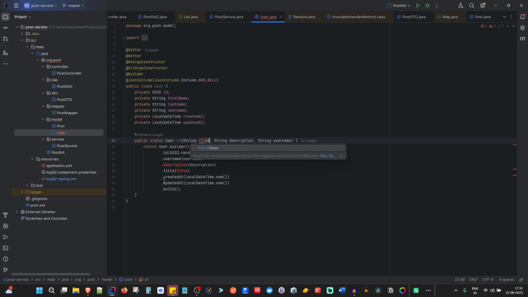First name should be last name, username, and we'll have a user builder: ID, username, description will be the first name.